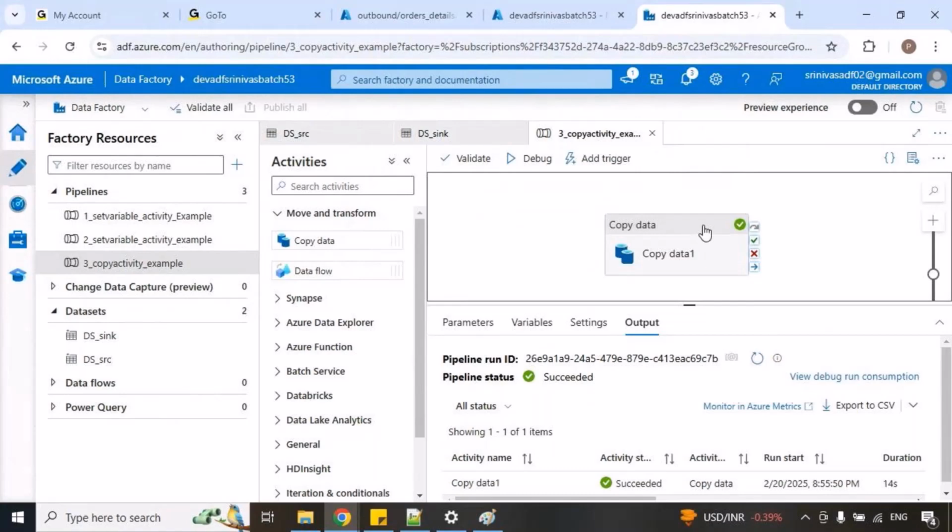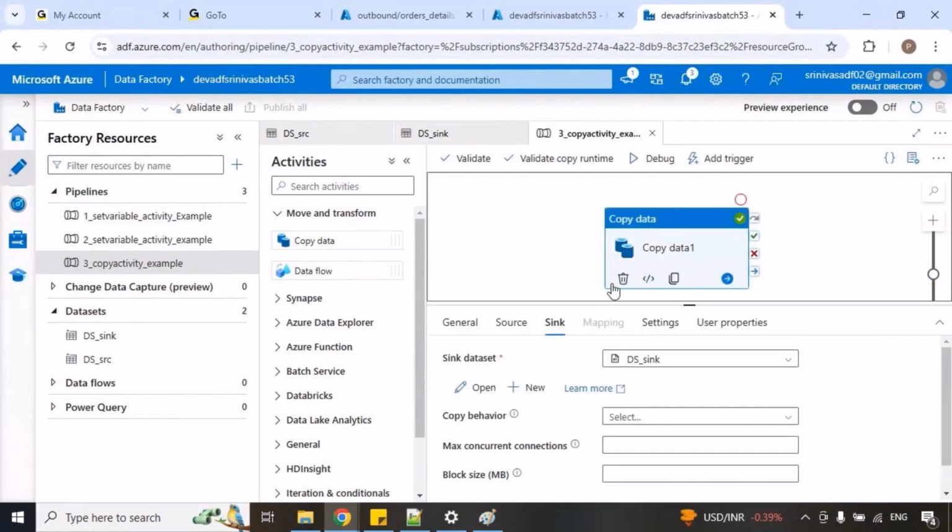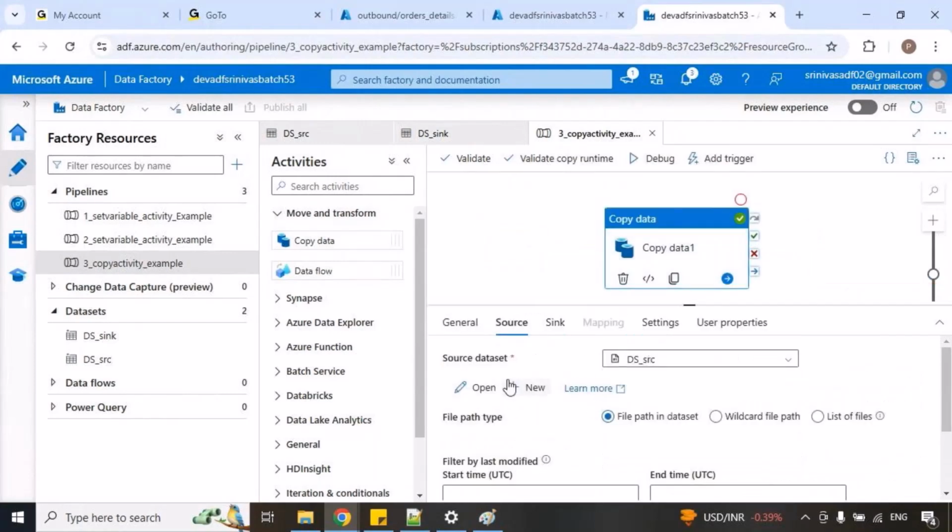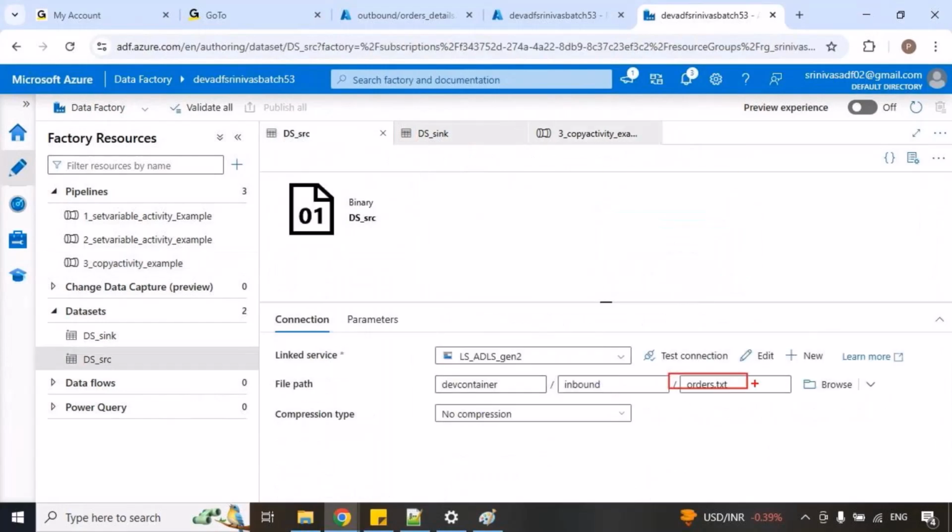Just as in a programming language you use a variable instead of a value for reusability, similarly in the pipeline. Consider here I have used the file name value. I can make that a variable also.